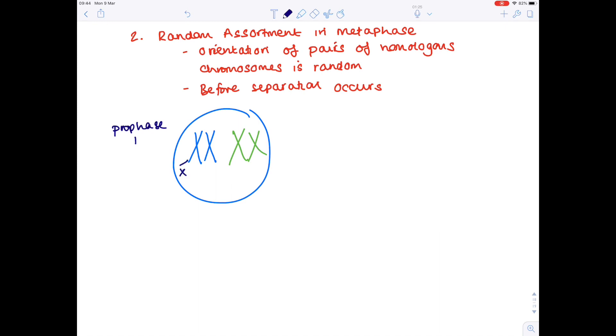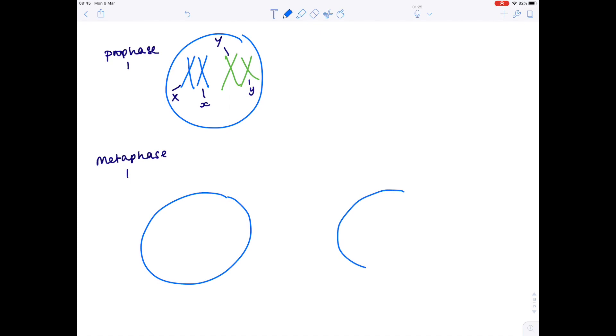Now let's label them for ease. So we'll call this one X, this chromosome little x, this chromosome Y, and this chromosome little y. And so in terms of what they do at metaphase one, which is remember when they line up at the equator, you have several scenarios.